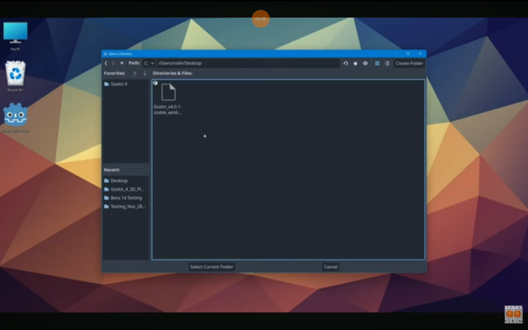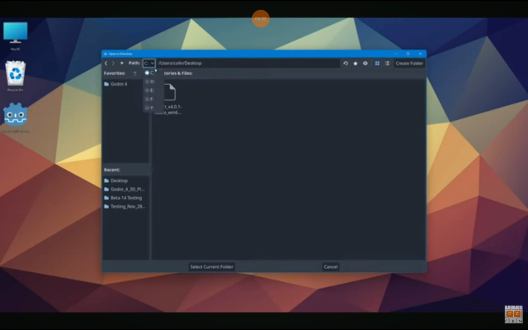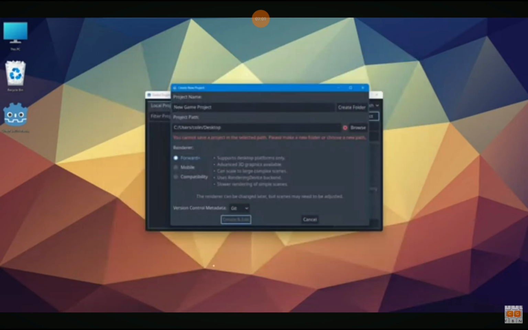And on my desktop folder, I'm going to create a new empty folder in just a moment. Just in case you want to save to somewhere else on your computer, like another hard drive or a USB drive that you have plugged in, you can navigate to different drives right here with different letters on a Windows-based computer, okay? So on my desktop, I'm going to press Select Current Folder, and when I do that, it's still going to warn me that I can't save here because my desktop is not empty, but what I can do is I can create a new folder with my project name right here. So I'm going to type in 3D platformer game, just like that, and I will press create new folder, and it will make it right here on my desktop.